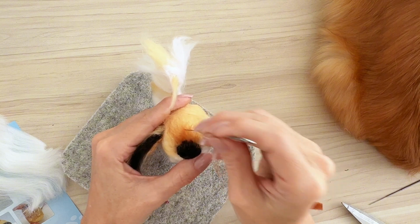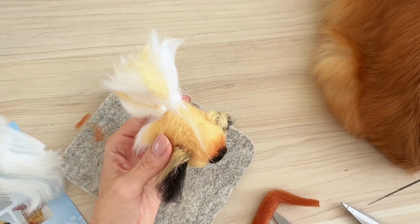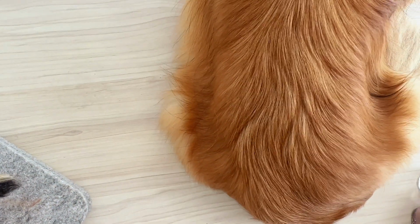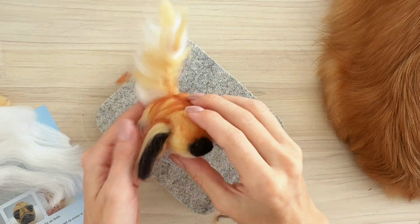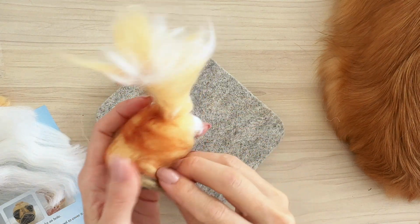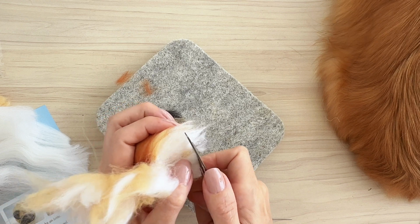But as I made her mini-me, I realized she literally has every single color of wool this set had included, so it was gonna be very difficult to match her coat. Regardless, at this point, it really started to look more like a dog, just a very scrappy version of her. I started to trim all of the wool to try to make it look better.